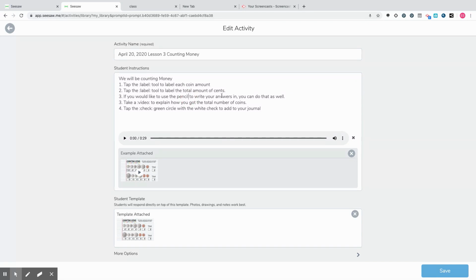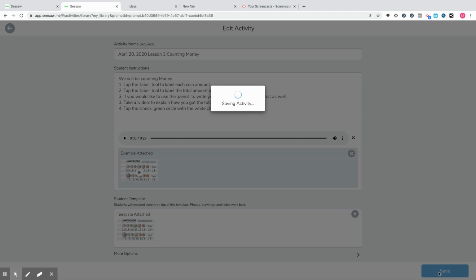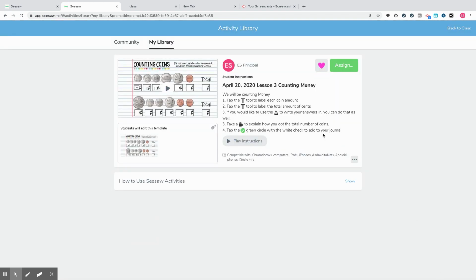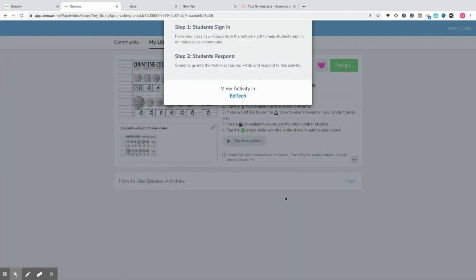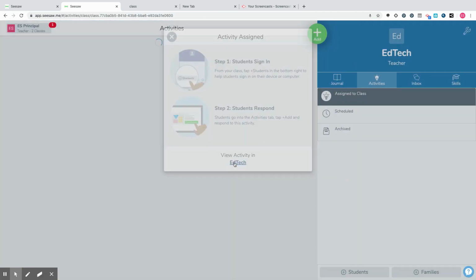And I could put the colons in front here. And now I can change that direction. I can come in here and re-record as well. And then I choose save. And now notice on my assignment, I have the tools that are in place. I also have the pencil here and the videos. And then I have the instructions along with my template and my example for my students. When I'm done, I can go back in here and assign it to my class. And they've been given that assignment.